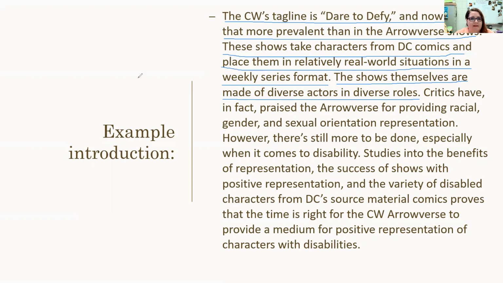Now the next thing that we're going to look at is how I'm stating my purpose and rationale, or what holes I am filling. So I'm acknowledging here that it's been praised for some representation, and I'm being specific. I might actually go back and add a source for that, but I may not need to because I may bring those later into the paper. But I'm saying basically this is what's already out there. However, this is what's missing. So this is the hole that I feel like my work is filling.